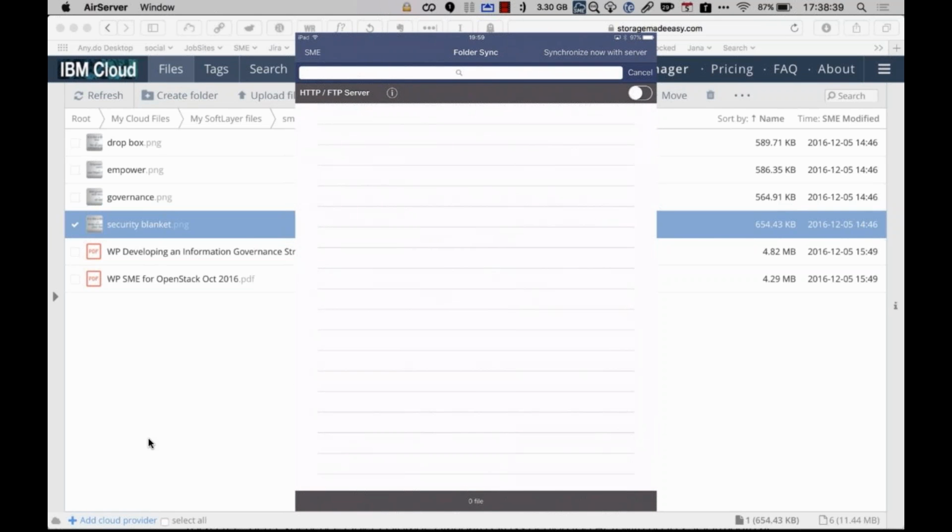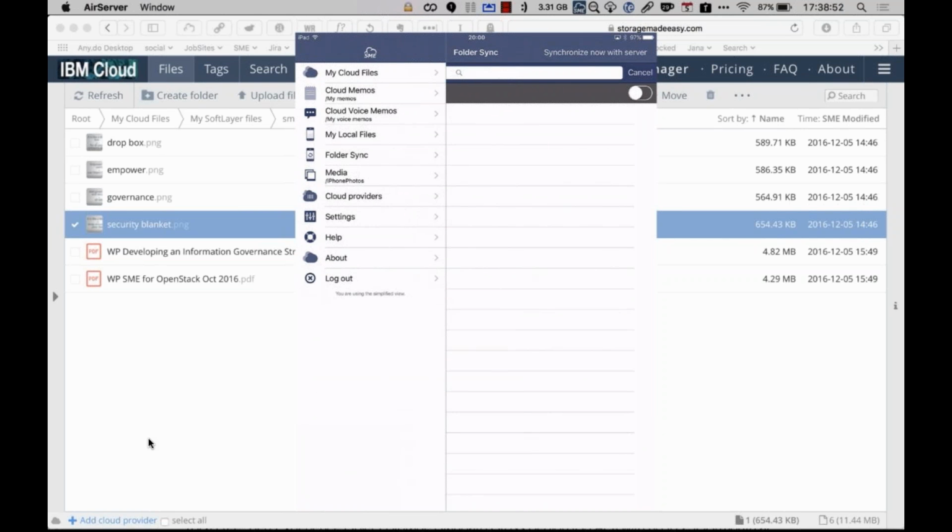So you can sync down software files for on-the-move use directly on your iPad or your Android, both on the tablets and on the phone. And there are other options to do with media, with memos, with voice memos, etc., all of which would end up being stored directly on software. So it's a very nice device to be able to work on the move.